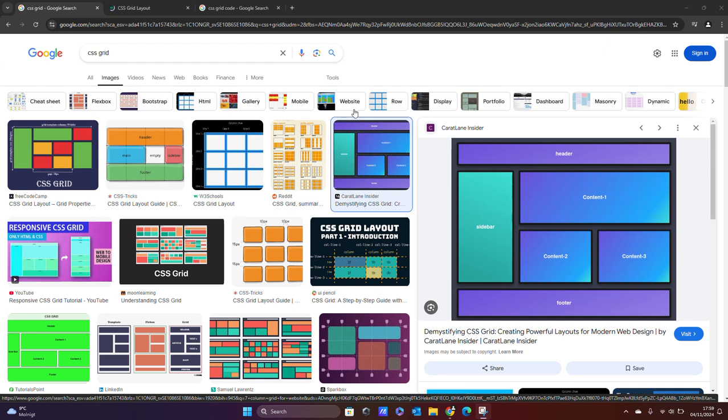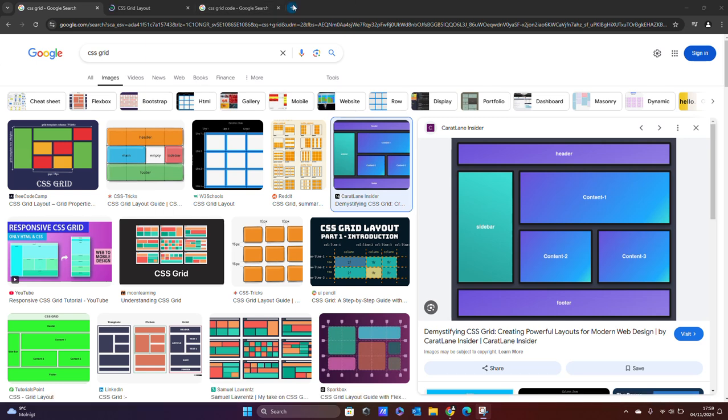Unlike CSS Flexbox, which is better for one-dimensional layouts, which is either rows or columns.